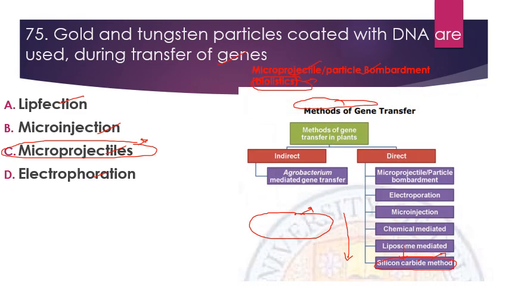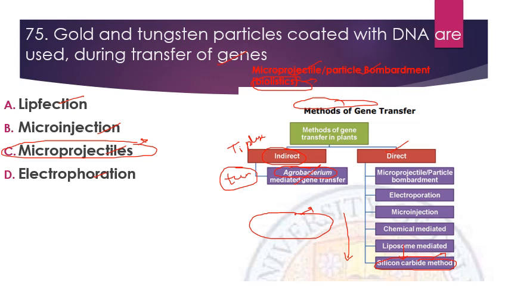In addition to this we have some other gene transfer methods. So these methods can be divided into two parts. One is indirect method and second one is direct method. So in indirect method we use the natural genetic engineer, that is Agrobacterium tumefaciens, which induces tumors in plants, and we use its Ti plasmid to transfer the desired fragment of gene or DNA into the target plant to improve its quality.